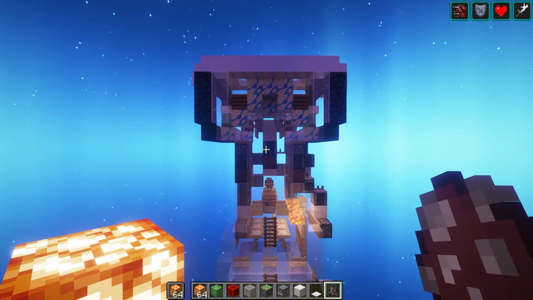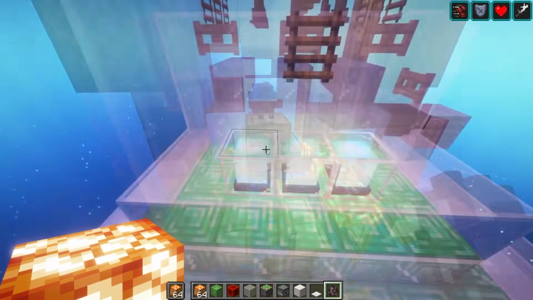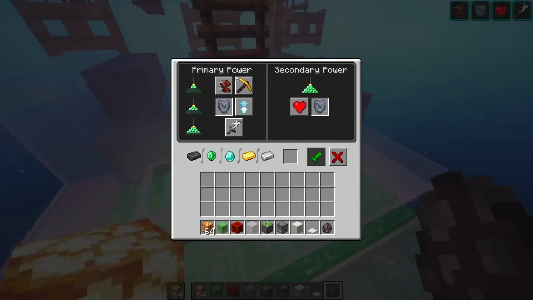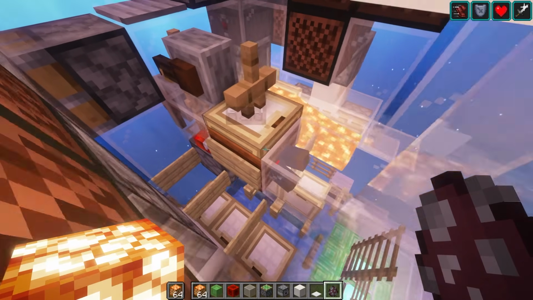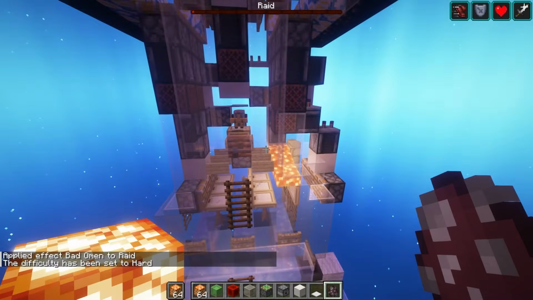So to start the farm, what you need to do is make sure you got a bot in the nether and a bot in the composter. Important you have the strength 2 and regeneration. The middle one doesn't really matter too much. What you want to do is either give the raid bot the Bad Omen, or you come in, fly into the composter with the Bad Omen effect. So we'll just give the bot Bad Omen.